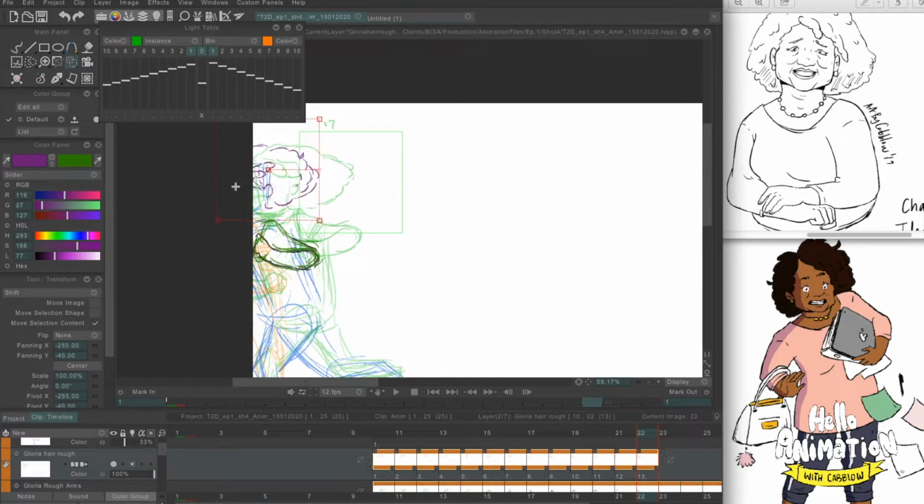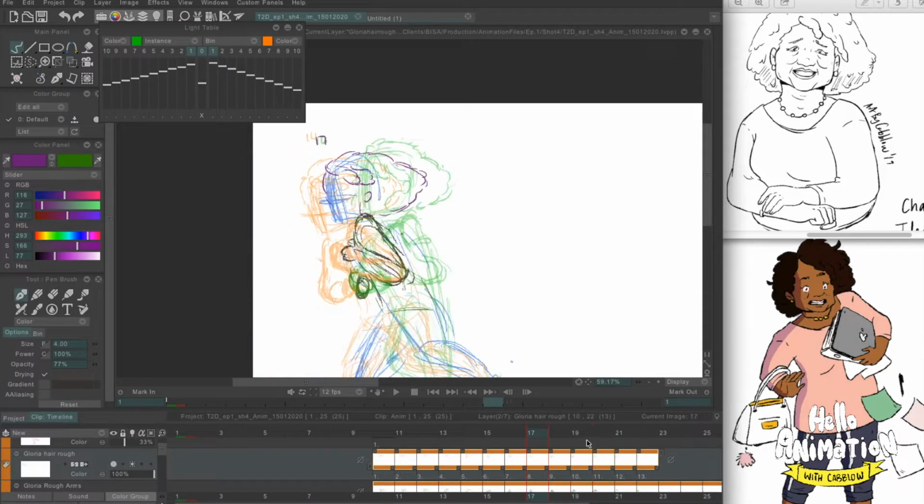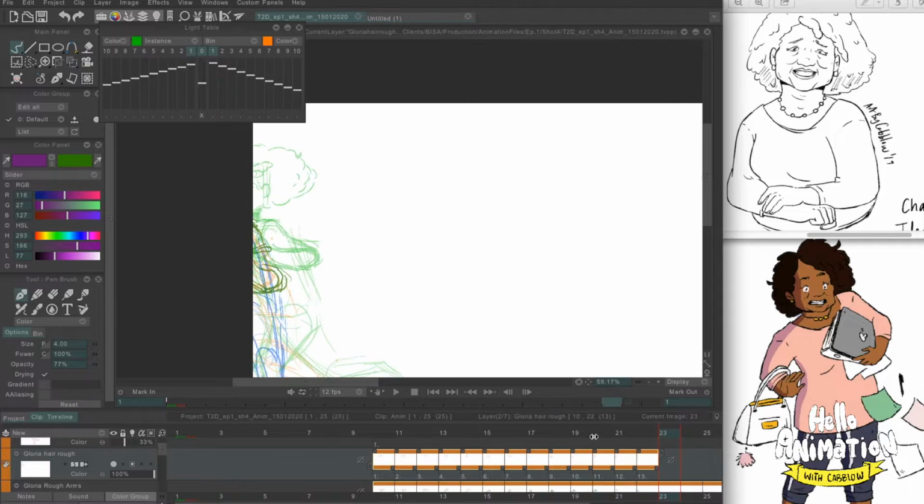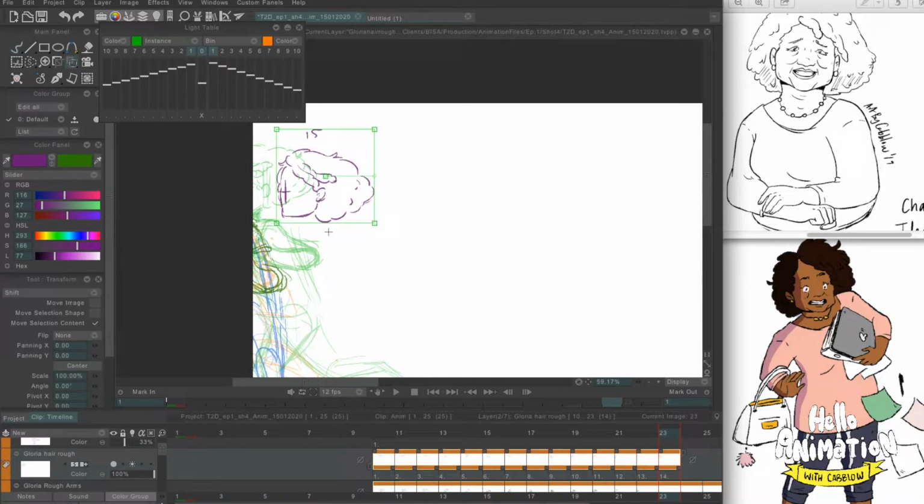So you see here, I've copied it, I've pasted, I'm moving it, and then I'm going to just adjust it so it makes sense with the rest of the drawing. So you can do this. You don't have to redraw everything. We live in the digital age, so use the digital tools. This is not cheating. This is problem solving. Repeat your frames if you have to. Okay, back to the time lapse.